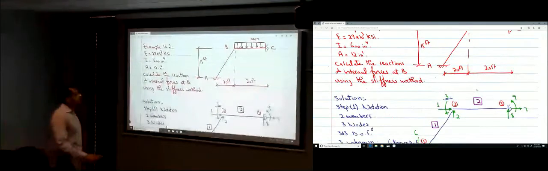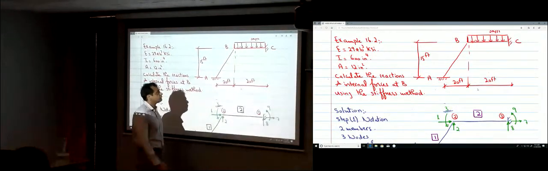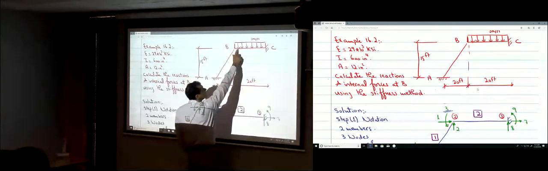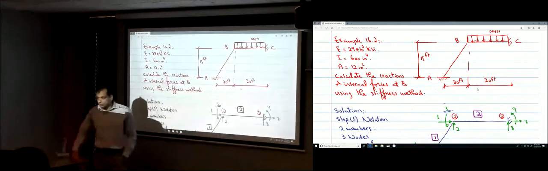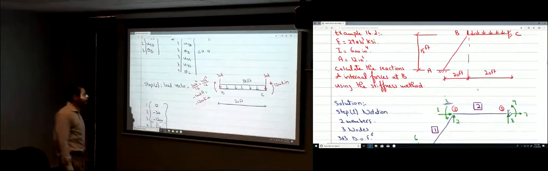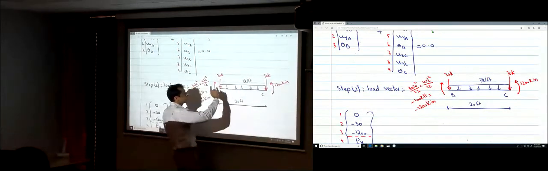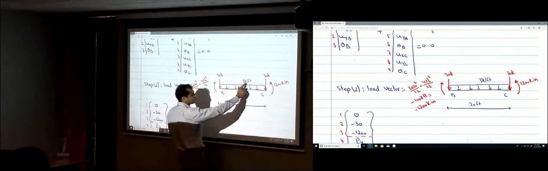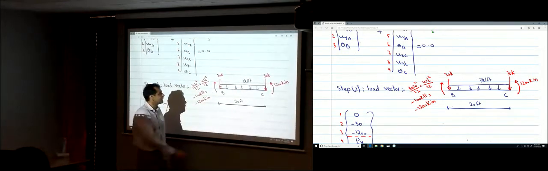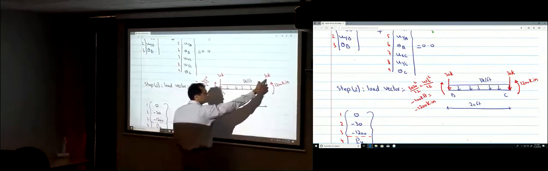Here we have intermediate loading on member BC. So to build the load vector, you need to find the loads at point B due to this uniform load. This is member BC. You have 3 kips per foot. The length of the member is 20 feet. So the equivalent is 3 multiplied by 20, so that's 60 divided by 2. So you have 30 here, 30 here. So you can remove this load and put an equivalent load here.